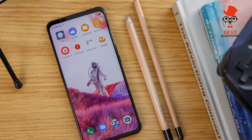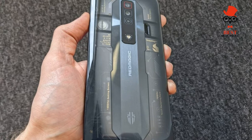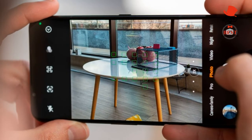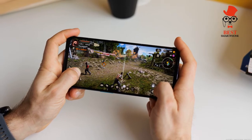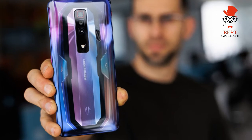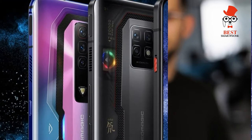Screen and speakers: 6.8-inch Full HD+ AMOLED display, 165Hz refresh rate, 720Hz touch sampling — impressive results despite no upgrades. The display is arguably the most crucial aspect of any phone, and Red Magic phones have consistently produced impressive results. That explains why there are almost no upgrades to the Red Magic 7's display — it remains a 6.8-inch 1080 by 2400 AMOLED panel. A 1440p resolution increase would be nice, but it's not a priority since most Play Store games run at 1080p anyway.